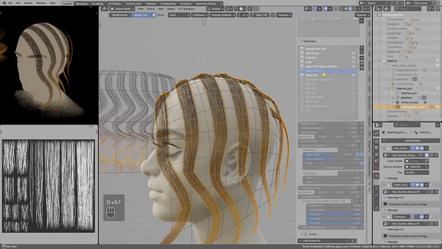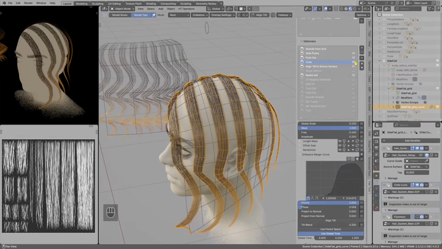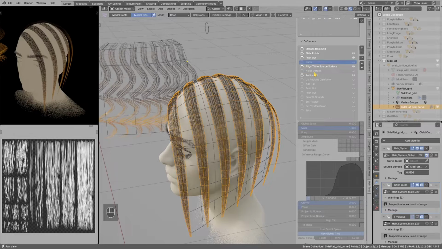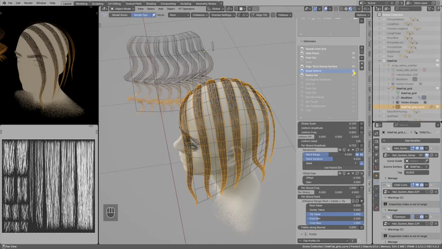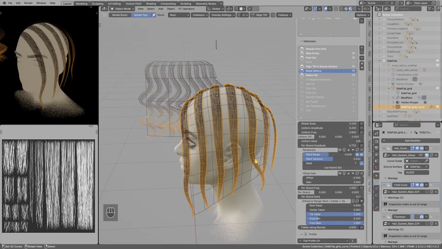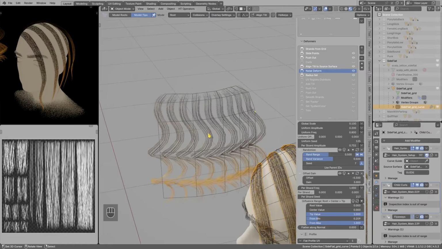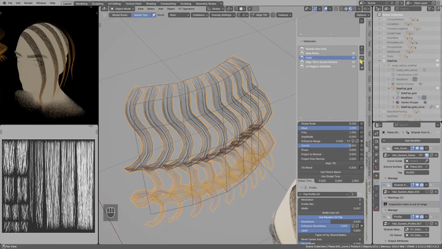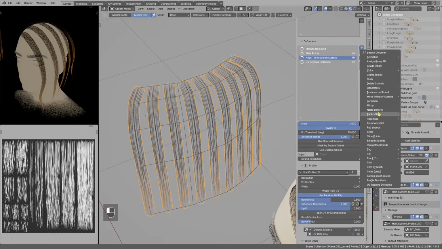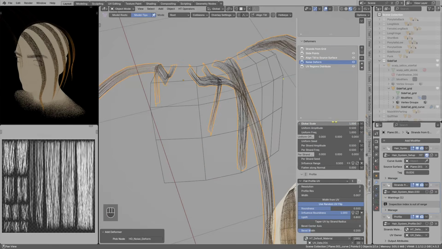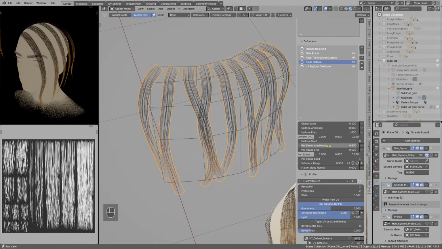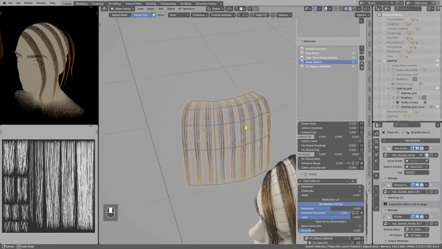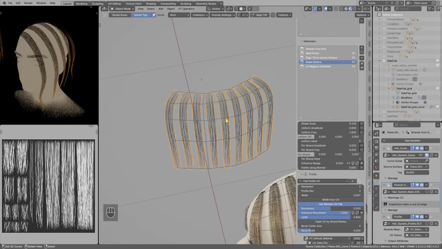Then I am adding a bit of noise. So maybe to make it easier to see, I will disable curls. And we get boring, flat-looking hair. With noise, we can break this uniform, boring look. And again, I will explain this in more detail on the left. So let's add noise. And for the default size of the head, I would set global size to 0.1. Disable uniform amplitude, per strand amplitude to 0.